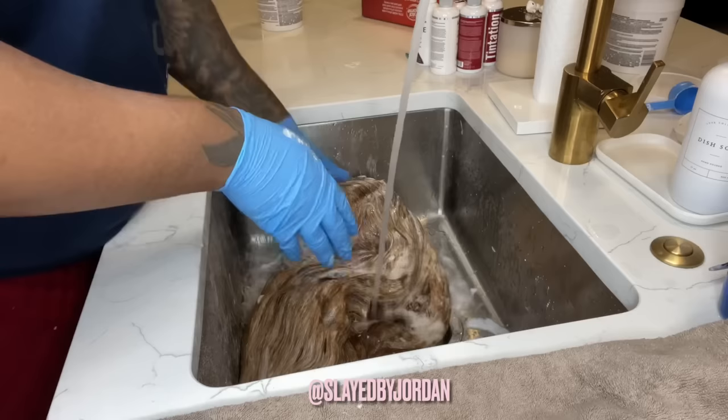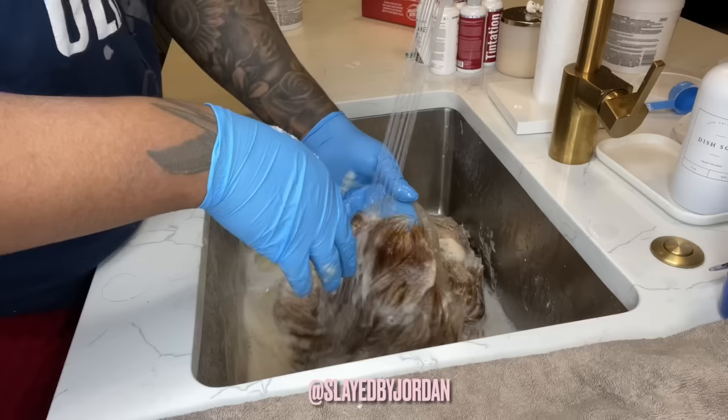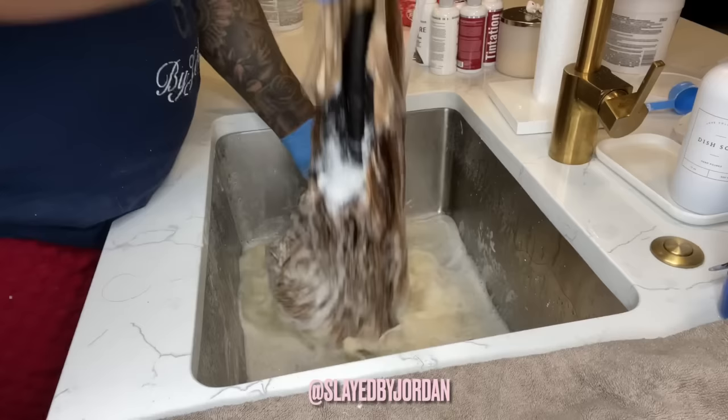Now that second bleach process is done, we're going to go ahead and rinse that out with some warm to hot water. And we're going to shampoo it twice with our Dawn dish detergent. But don't condition it yet because we're going to color this wig red. And I'll be showing you that in just a few moments.